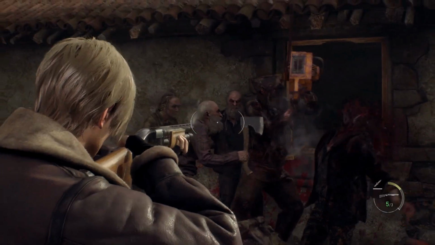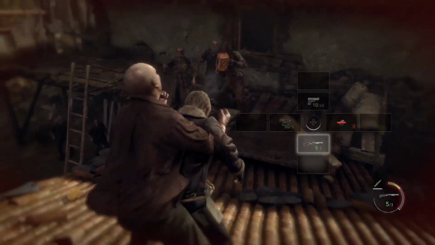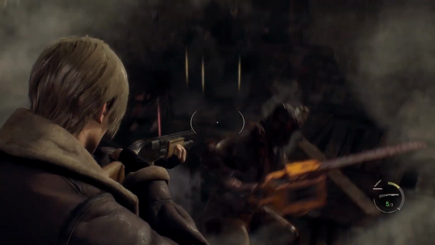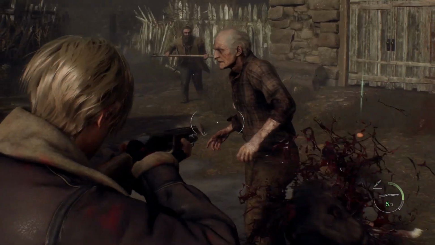Now, of course, we need to talk about the guns, at least the ones we have in the demo. For the most part, they feel fantastic. The shotgun in particular has a lot of punch and power behind it. It's so powerful that you can actually bisect villagers with it if you manage to shoot them in the gut.